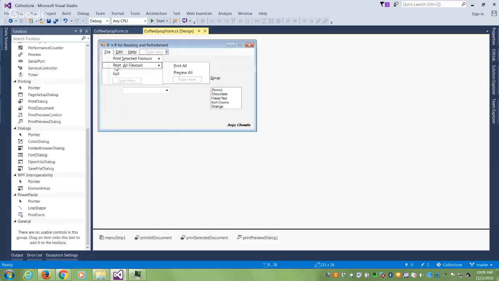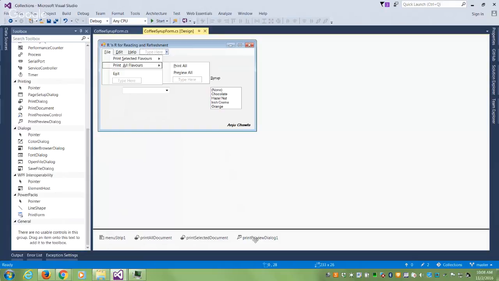And then there is a preview, right? Preview says you don't want to print, you only want to see. And they are again linked. So I only need one dialog box for print preview, because when you do one, I'll link it to the print document. For the other one, I'll do it for print selected. But I need two print documents. You will need as many print documents as the different types of pages you want to print.